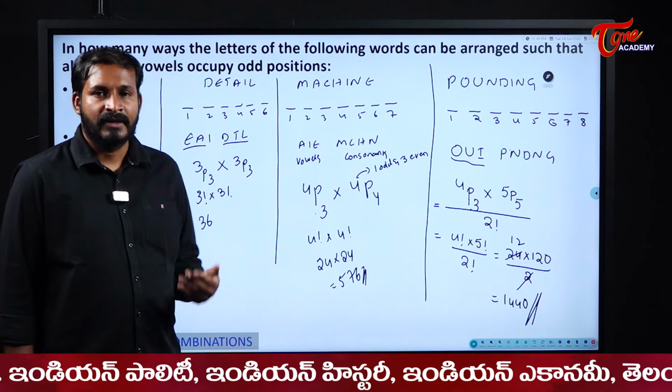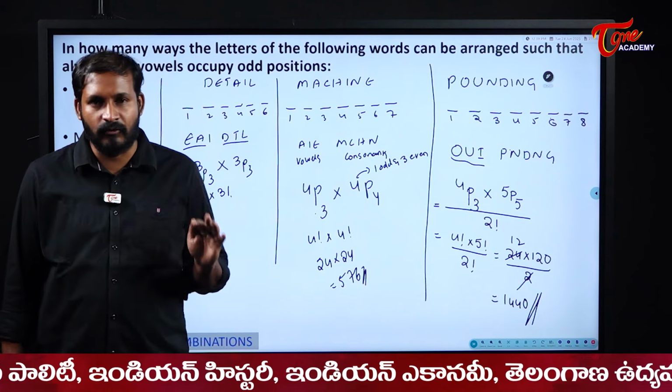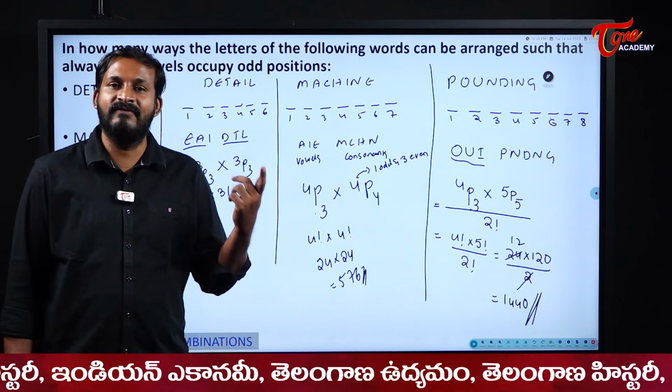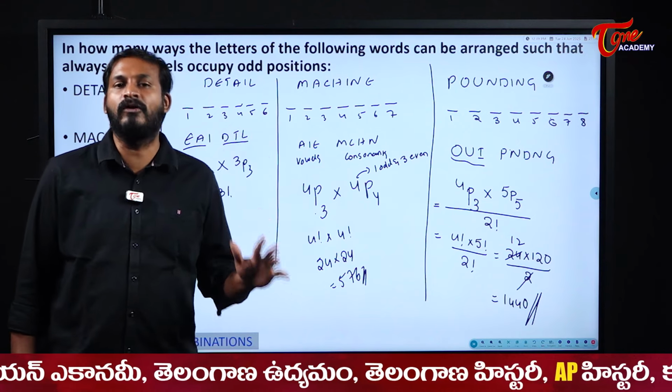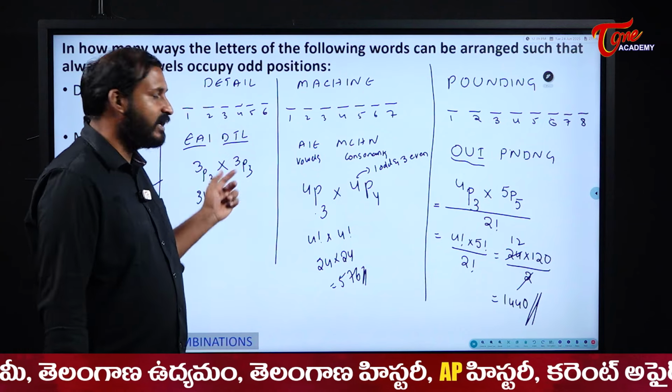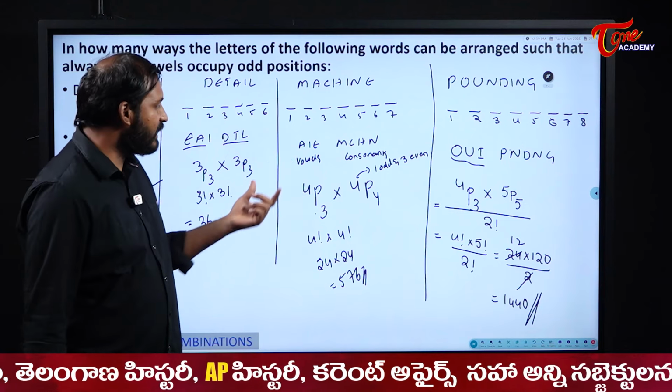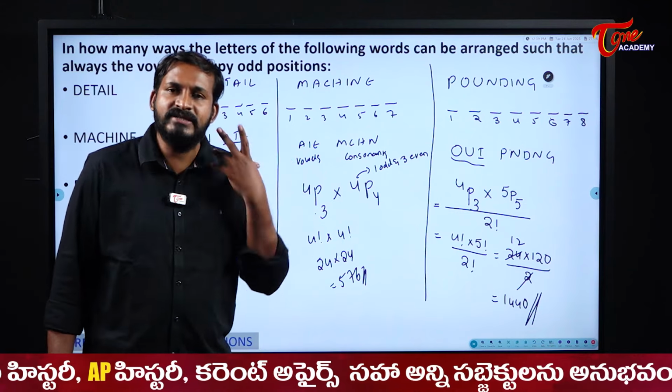So please try to understand, students. Sometimes, if there are fewer vowels, also no problem, but there should not be more vowels. Why? Because the n value should always be greater than or equal to r. So that is the reason. If the vowels and consonants places are fixed, no problem, you will do it without any confusion. But if they are different in number, please be careful, students.